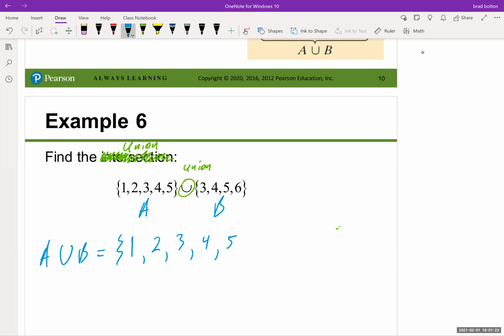Now, is the number 6 in set A or in set B? If the answer is yes, you still put it. So notice that we put 6 right here as part of our union, even though it wasn't in set A, because it's not an intersection, it is a union, okay? So unions only need the values to be in one of the sets, not in both. Unions do not require double shading, they only require single shading. They'll also take double shading though. They don't care if it's double shaded, that still counts, but they only require to be in one of the sets, okay?